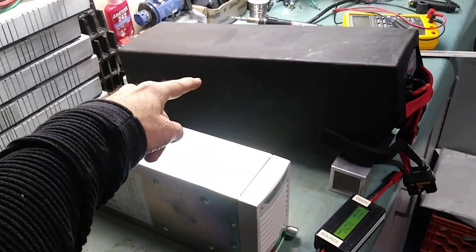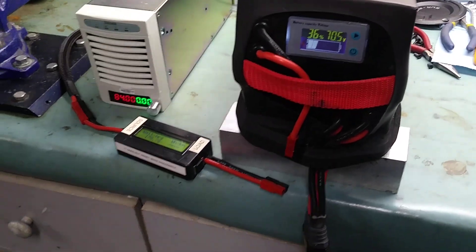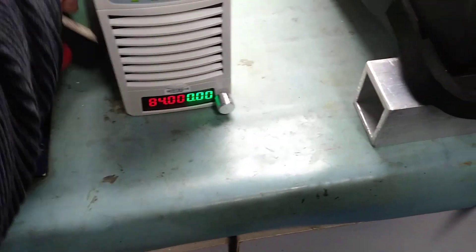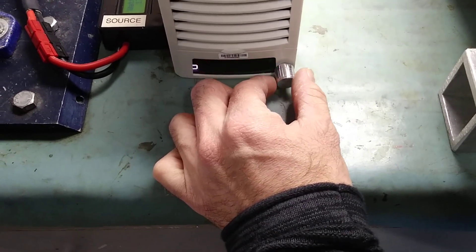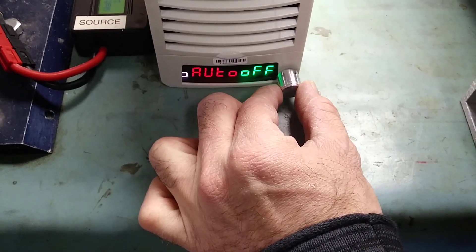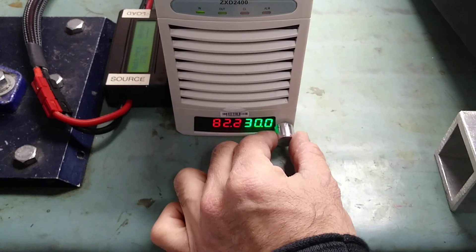Just to give you a size example relative to my hand and to the 72-volt 40-amp-hour Surron battery. This battery is currently at 70 volts, 36% state of charge. I have my watt meter here. The display is very interesting — you can adjust the current with fine tuning, and you can see the charged amp power as well as the last charge settings, auto power off, and also adjust the voltage. If you want to extend the life of your Surron battery, you can dial it to 83 or 84 volts instead of charging fully at 4.2 volts per cell.